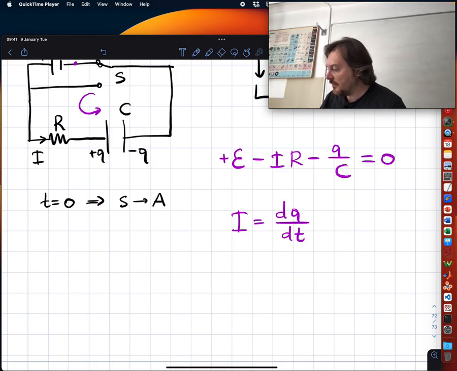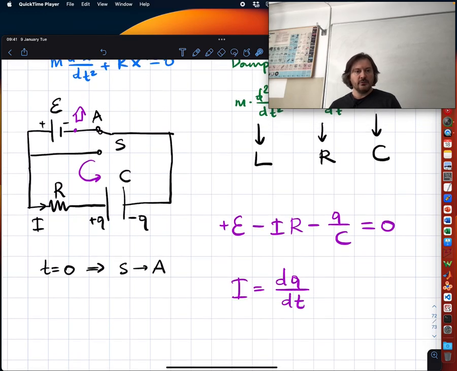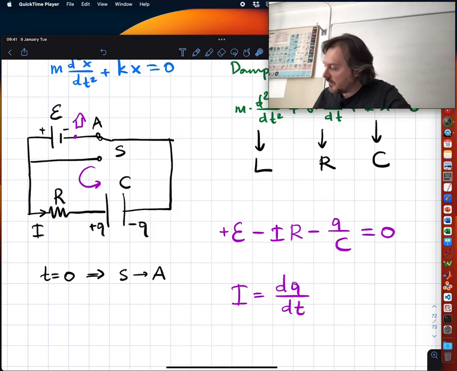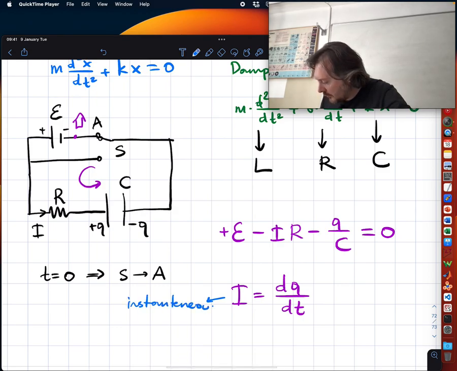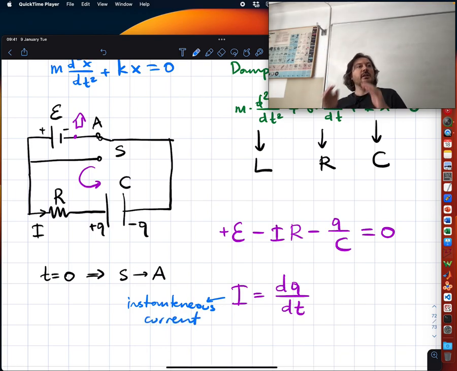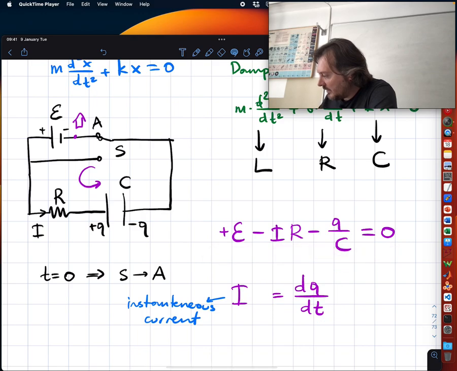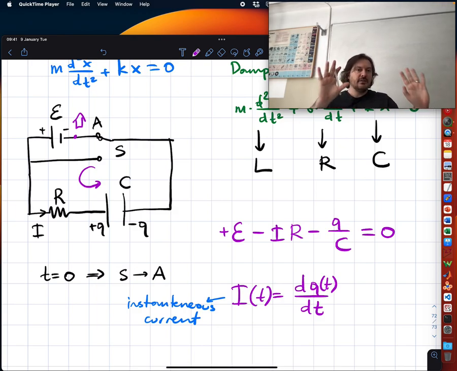So this is nice because I have two variables, right? And I have two equations. Why is I not Q over T directly, and dQ over dT? Very good question. It's the instantaneous current, the current at that moment, at any moment t. We first close the switch and open it and close it again, right? Yes, I didn't plan my thought process there well. So let's start from open, no charge, and then I close, and forget about before. Okay?